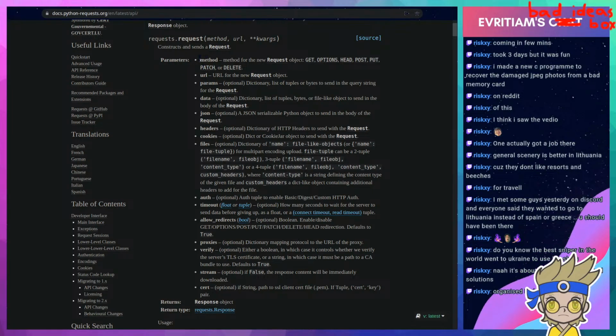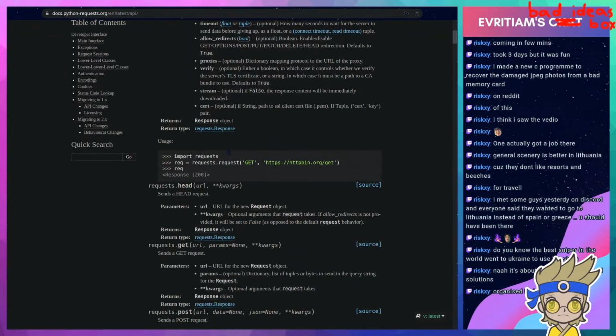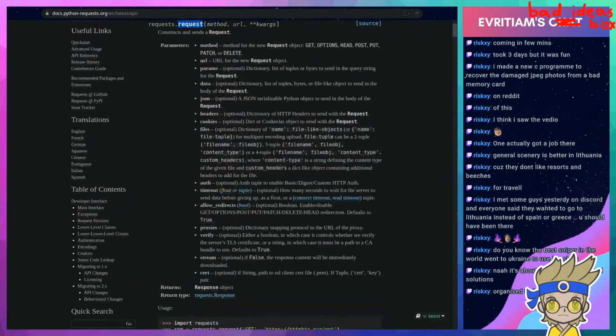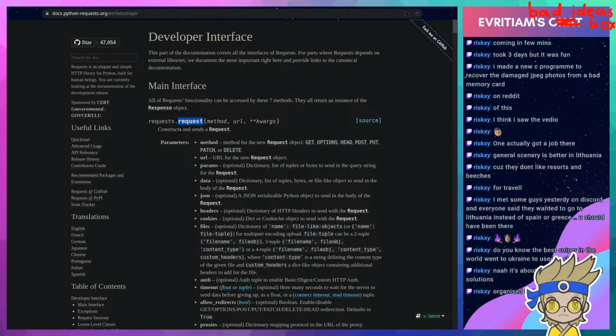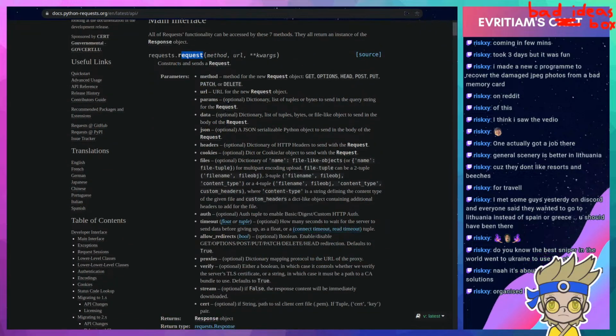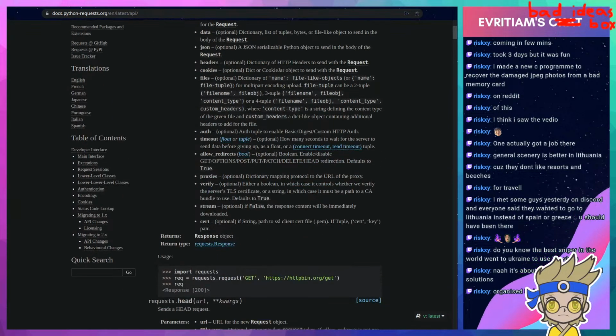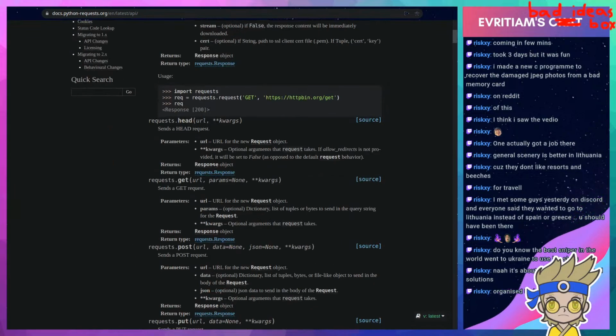Data parameters. And standard path. So I guess all of the methods have the same. Oh, they all call the same request method. Parameters, JSON. What am I looking for?